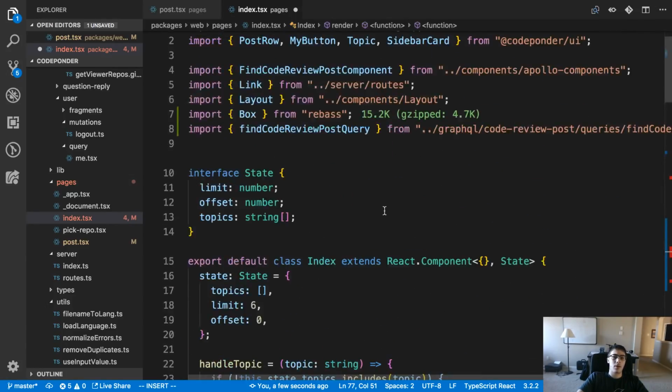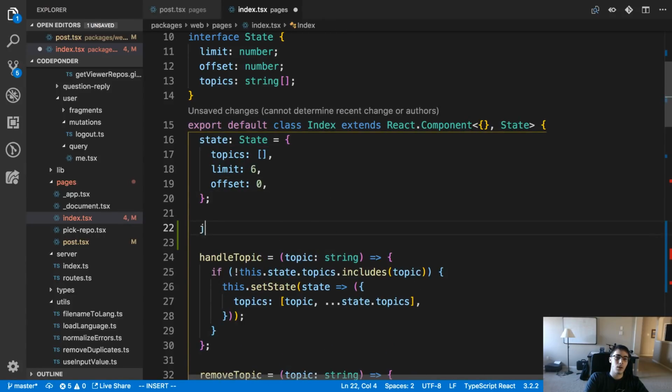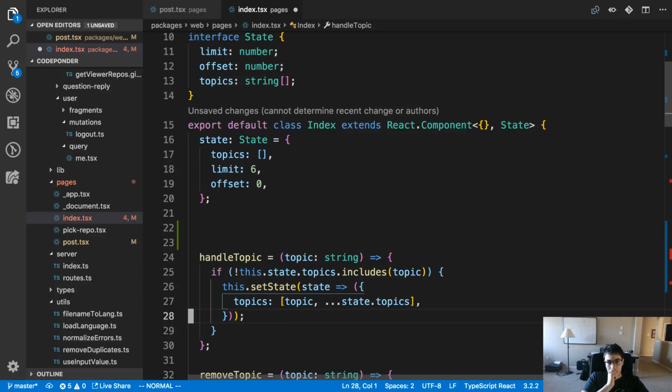Alright, so instead of storing this in the state, we're only going to store the topics in the state. And when we set a topic, offset should now become 0 as well. This is dicey, how we get this pagination to work with this.